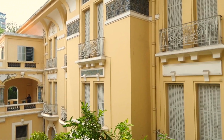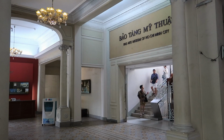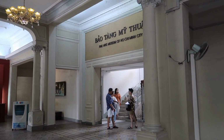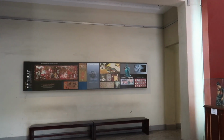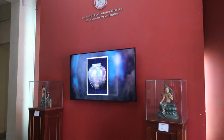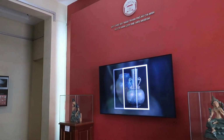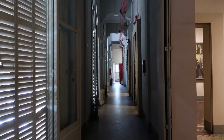The yellow-white colonial-era mansion is inspired by both French and Asian styles, which creates typical colonial ambiance with marble floors throughout and spacious airy rooms. After the North and South of Vietnam reunification in 1975, all of Hui's, hopefully I'm pronouncing that right, all of Hua's descendants immigrated abroad. The building was reformed into a museum in 1987, and it showcases more than 20,000 artifacts and artworks.